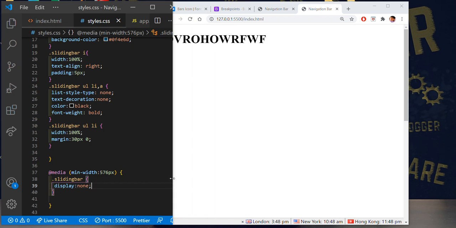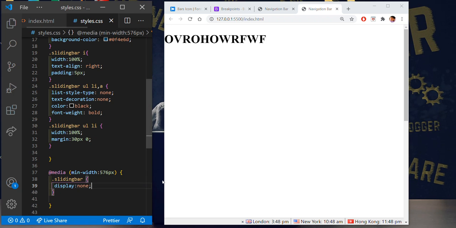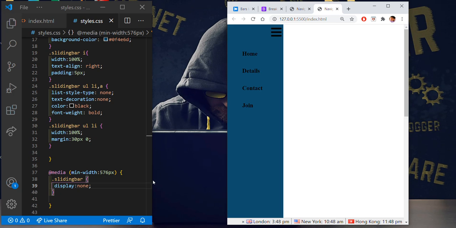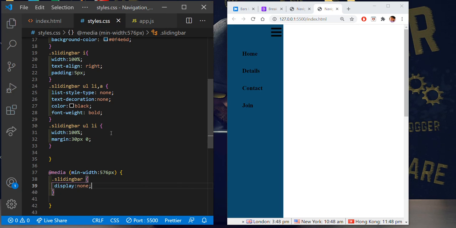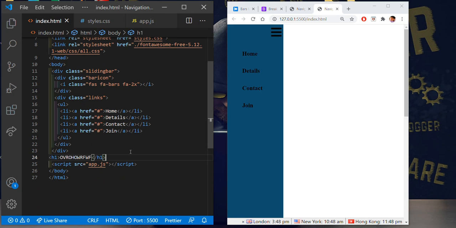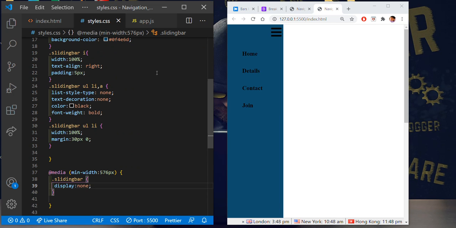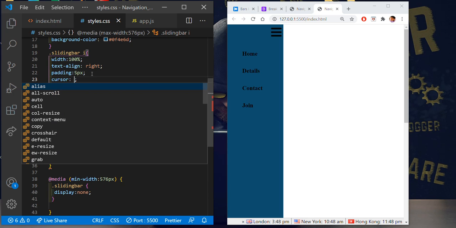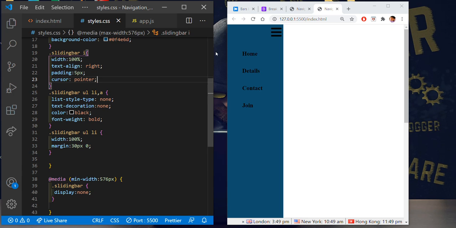The other thing I want to style is, let me take off this one. While I press this button, I also want it to have cursor pointer. And when I press this button, this one moves slowly.